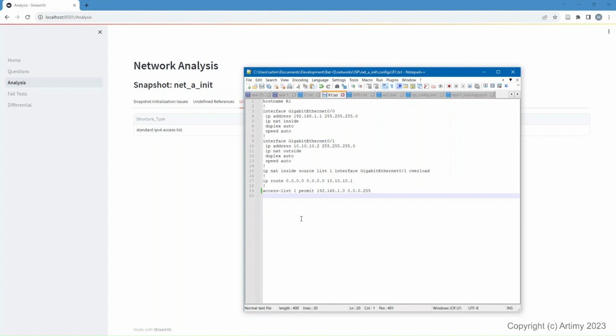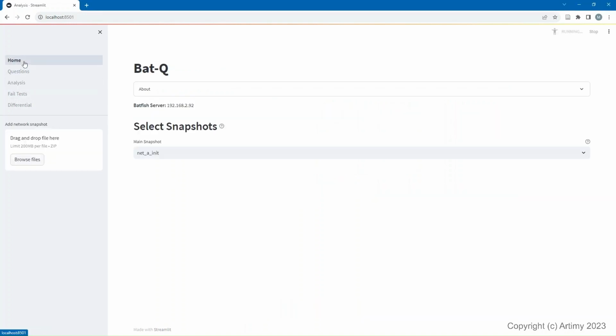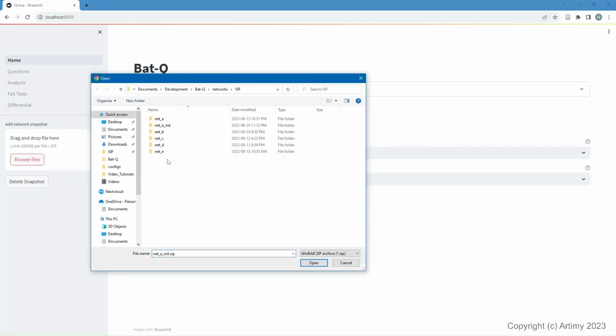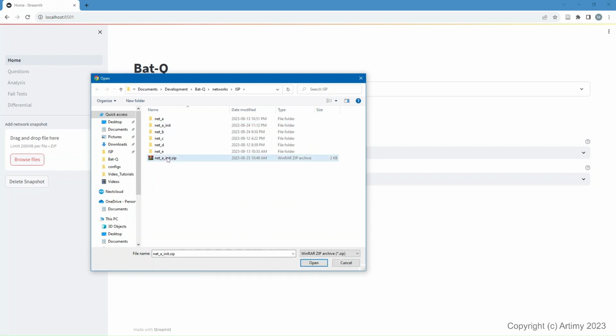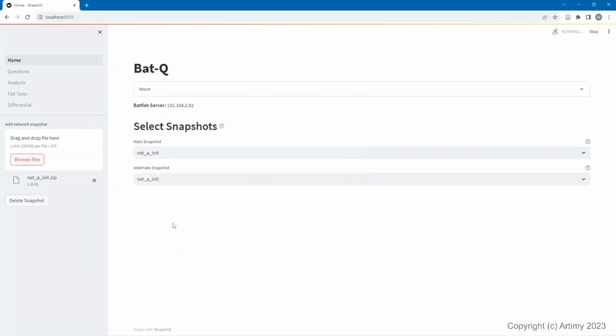So now this is a consistent configuration where this is a NAT line that says anything that matches list 1, use the IP address of this interface as a NAT. So this configuration should work right now. I'm going to do the same thing, delete this one, compress, and read the configuration. So this is the new configuration right now.